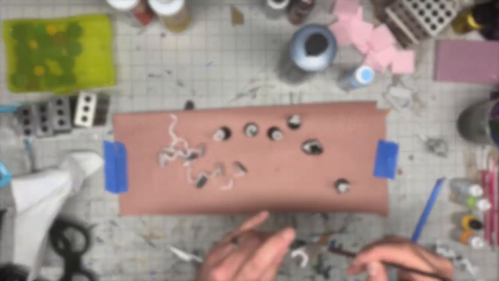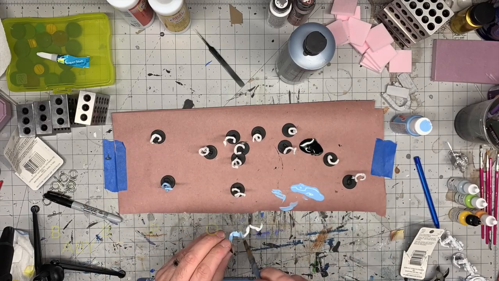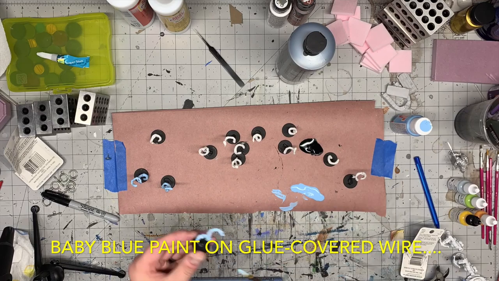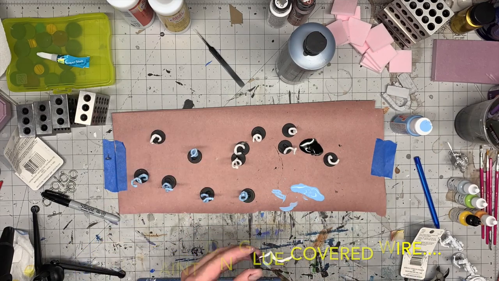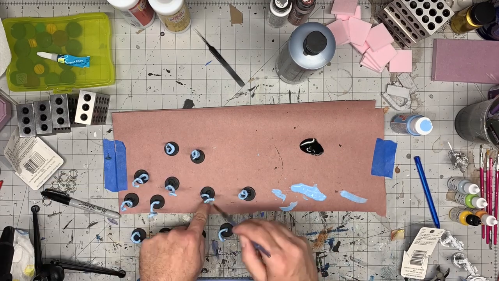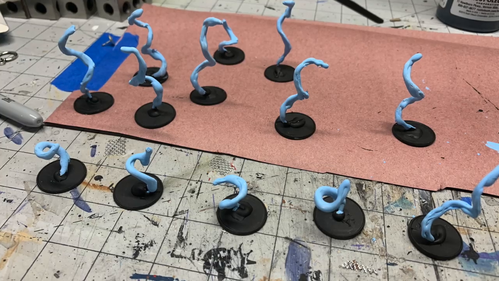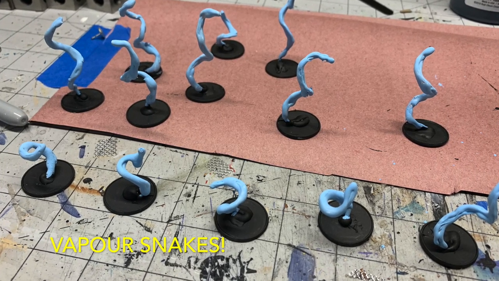And then once the bases were dry, I just hit the white exposed part of the vapor snakes with a baby blue. Some people may argue that it looks like water, but I'm fine with it. It's only for one scenario, and I didn't want to spend a lot of money or a lot of time. So here's the final looking product, the Vapour Snakes.